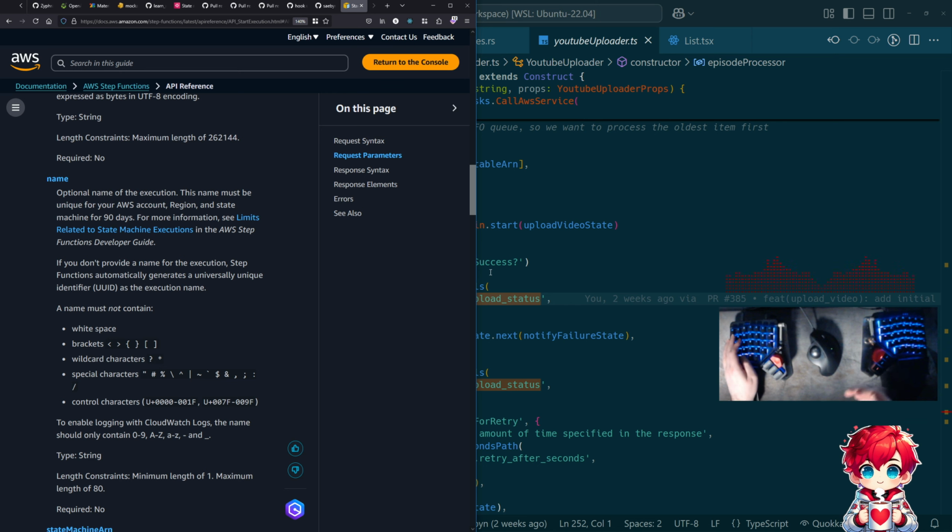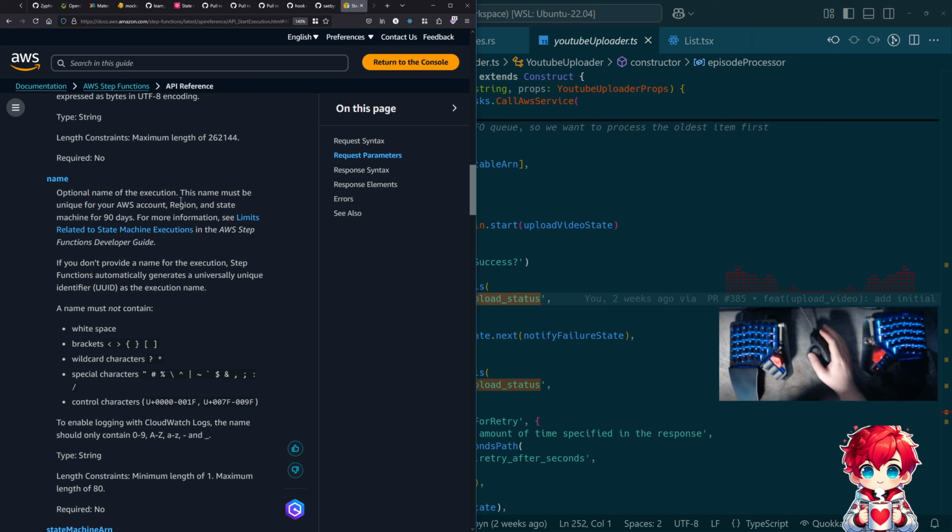So if we use the episode ID as the name of the step function, that would potentially prevent, oops, I retriggered the same thing twice, but it would also prevent us from restarting a step function execution. Yeah, I don't think I want to tie that to that.